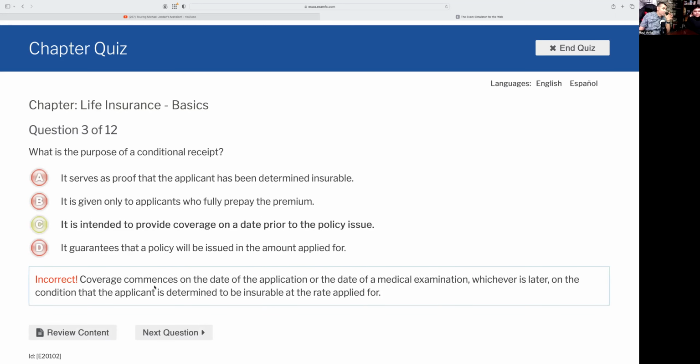Every time I get a wrong answer, guys, every time I get a wrong answer, I want to read the rationale to understand. And therefore, in the future, I'm not going to get it wrong. And by the way, you asked me, how long did it take you? So you see, I'm still learning, right?